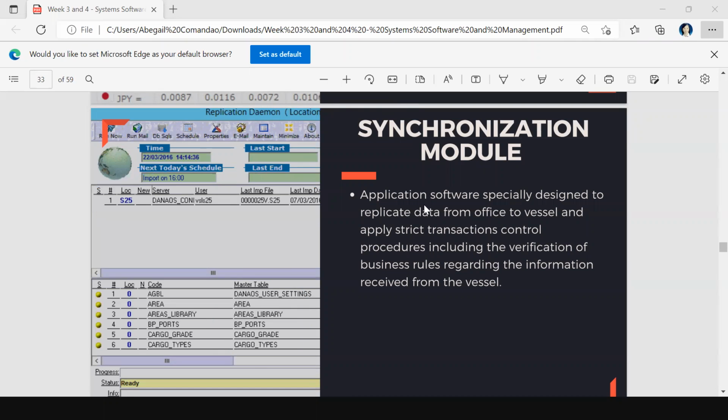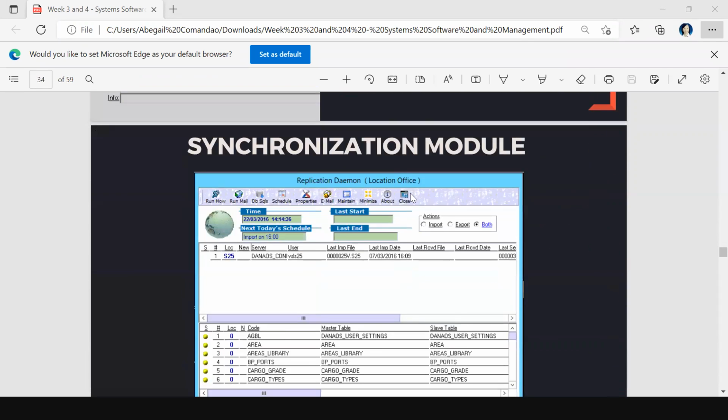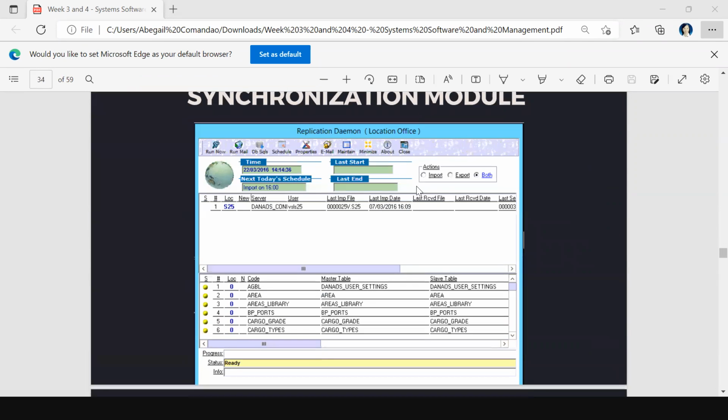So even if you don't understand all of it well, the point is the synchronization module just makes sure that it replicates, meaning it copies the data from the office to the ship. And they have strict transactions control procedures. Like you will need the approval of a certain superior. So this is how it looks like.